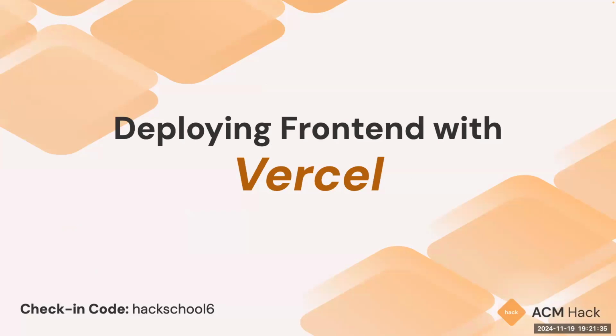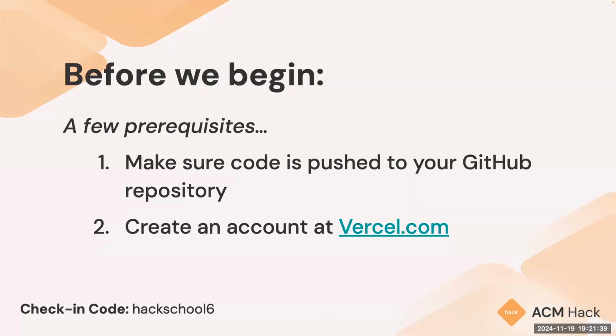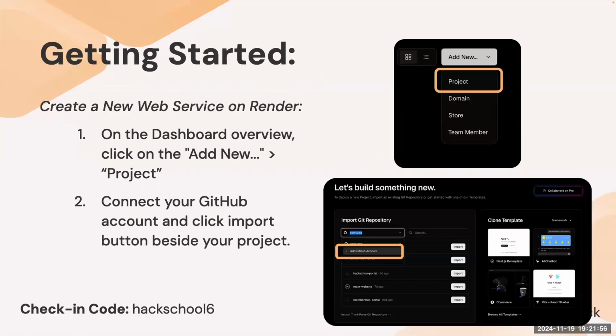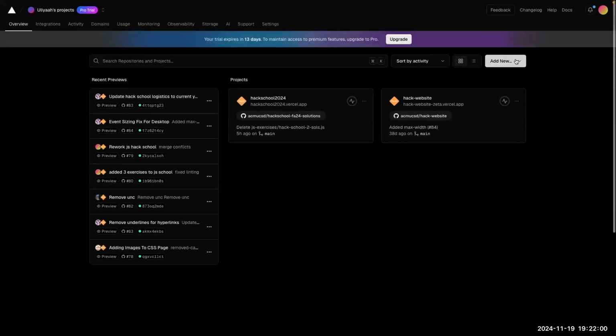So I'll be walking through how to deploy on Vercel. Just before we get started, make sure that you pushed all your code onto the GitHub repository, because it's gonna be on Vercel, we're gonna be pulling from that GitHub. And then you also wanna create an account on Vercel. Okay, so I will be just doing that with you guys, but I already have an account.